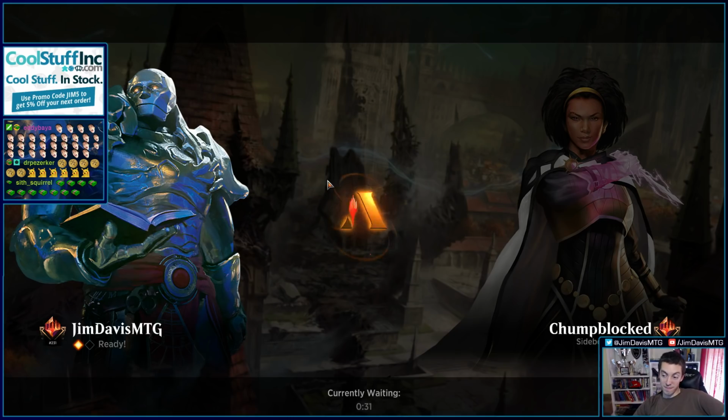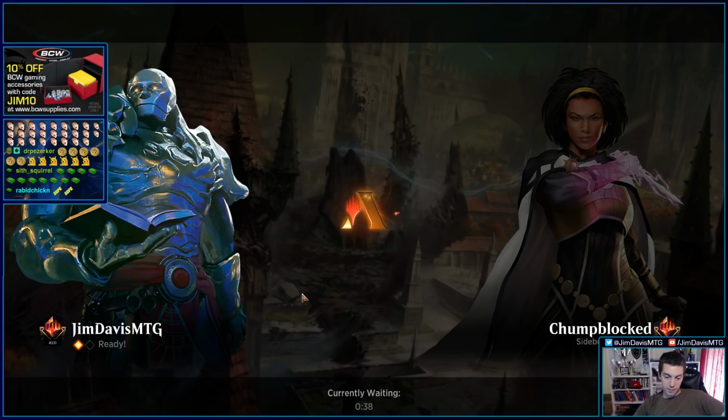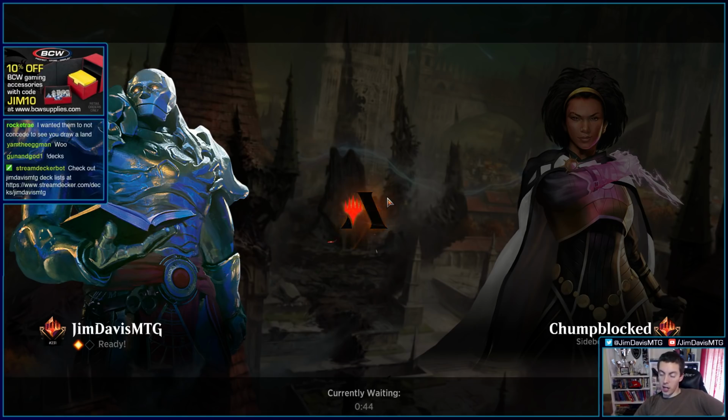Nissa is good. Nissa is weird because she's like half an aggro card, half a rampy card, you know? And they are the tank. I know, I also wanted to draw a Field of Ruin next turn. I get it.